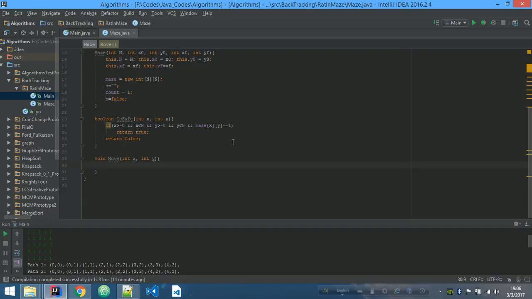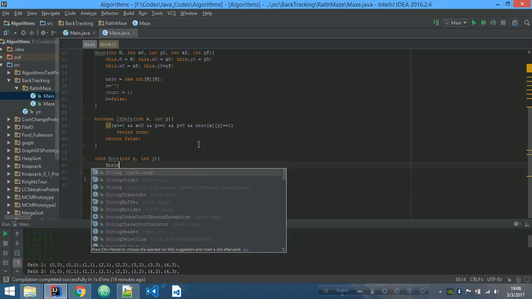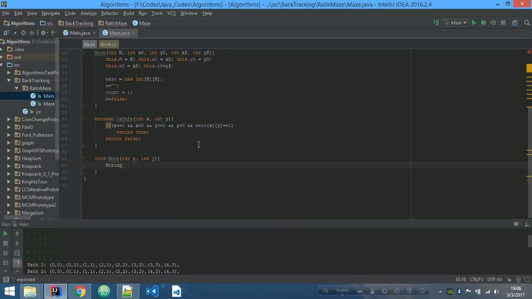The way I'm thinking about this, it will be guaranteed that x and y is already in the path, so I'm going to include it in this path. You'll see what I'm doing. S1, S2.